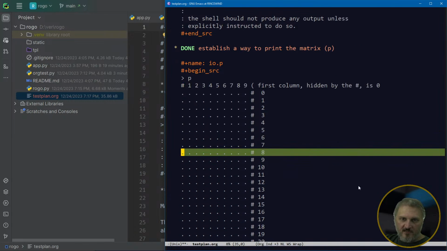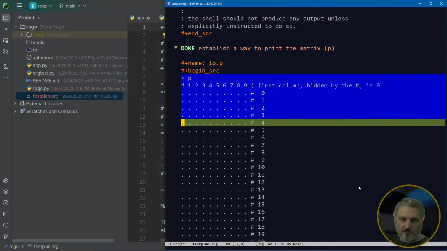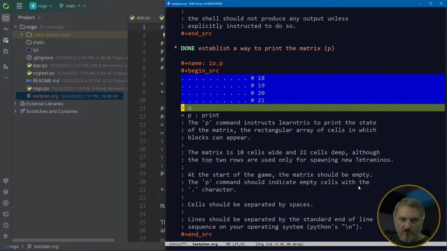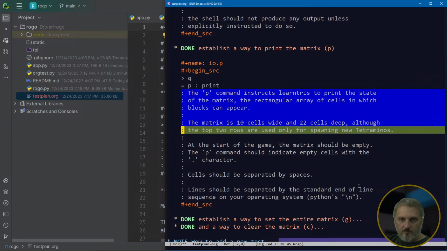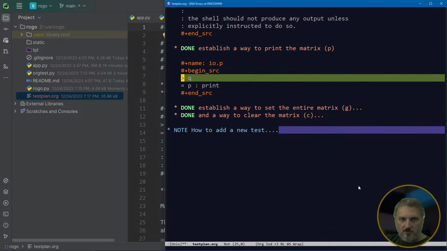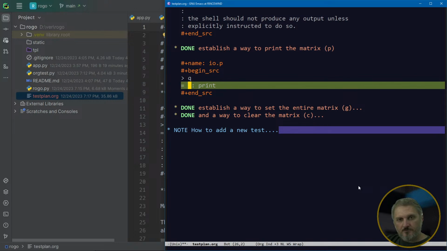But in this case, that's not what we want. So let's get rid of that, and we'll start our new test here. We don't know. How about list? How about tests? How about courses?